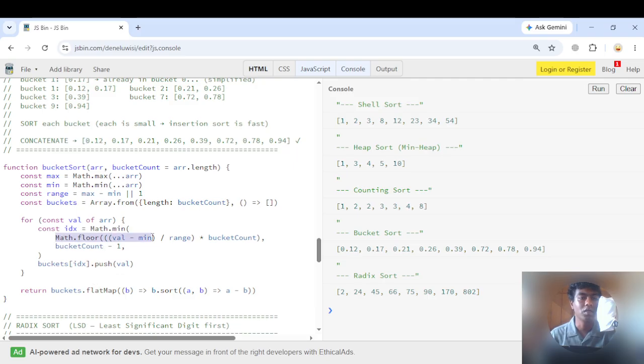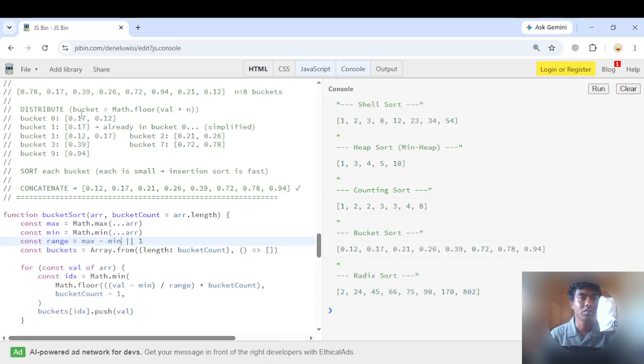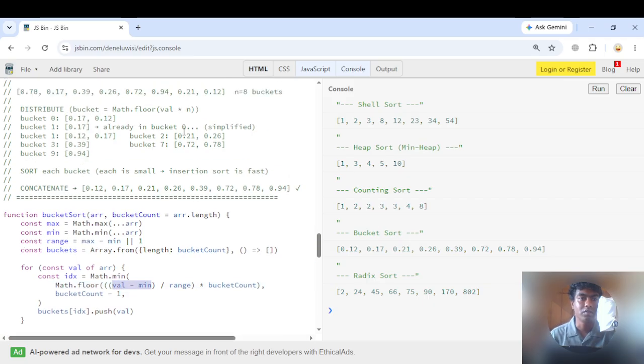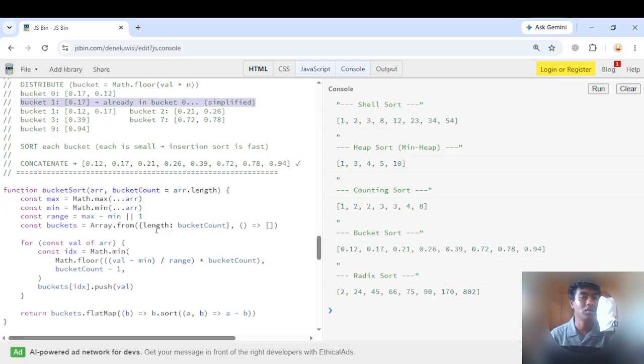So what is happening here is range is max to min. In case of here, max value is 0.1294. It might sit in bucket 0 like we see here, or bucket 1, and it is divided with range and multiplied by bucket count, just so that it is optimally allocated to buckets, right?